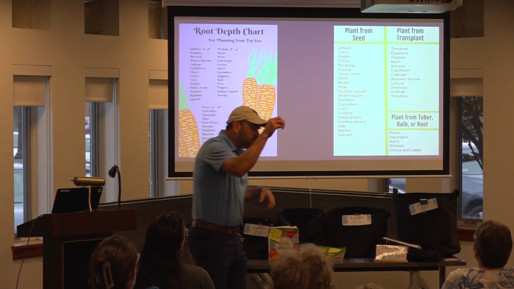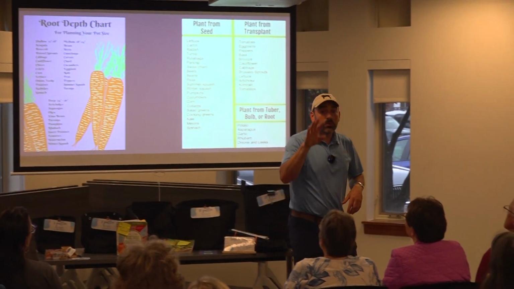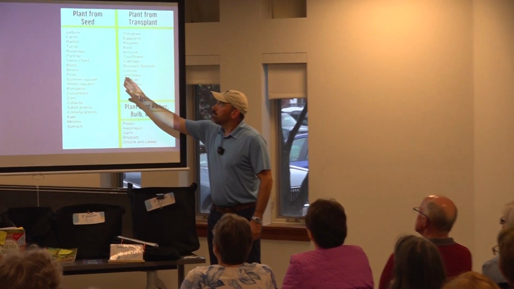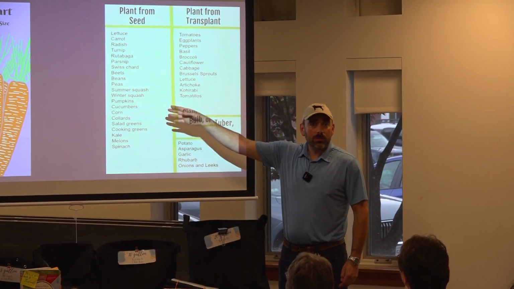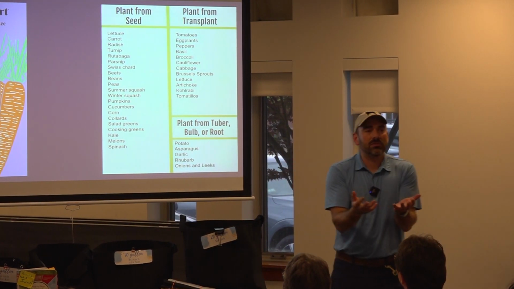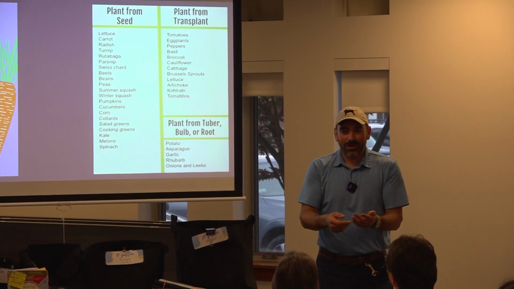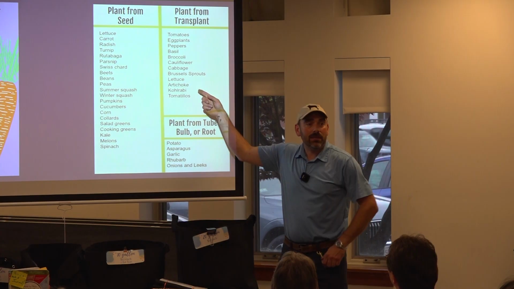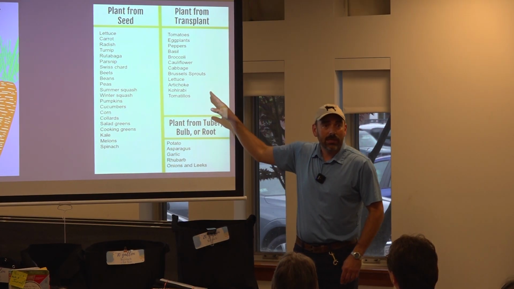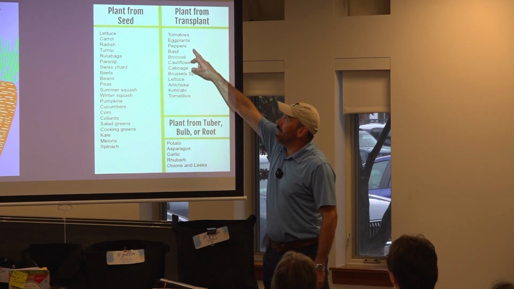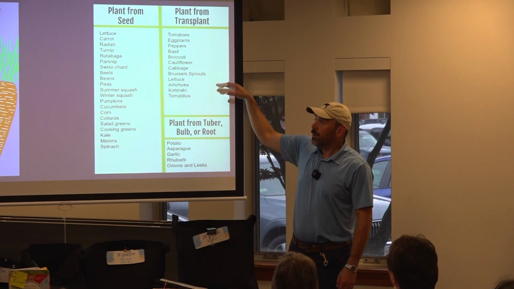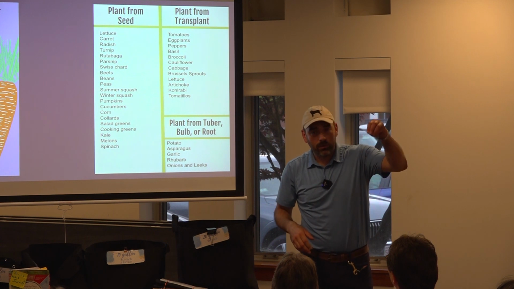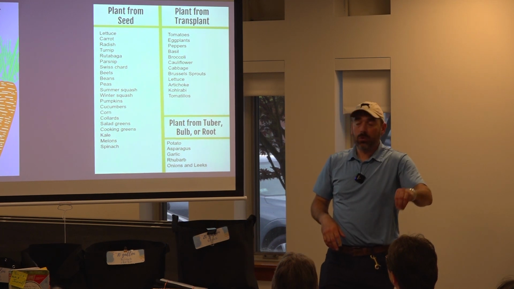So whether you should seed or do things from transplant, whether you're buying transplants or not, they're everywhere now. Some plants prefer to grow from seed and do well, so you look at a chart like this. You get all your little seed packets, and you're like, okay, this one likes to go in the garden, don't worry about it. This one likes to be done as a transplant. You'll notice that tomatoes, eggplant, and pepper are here. They like to be babied and don't do well in the harsh elements of the outdoors.